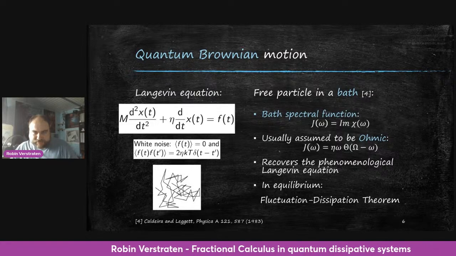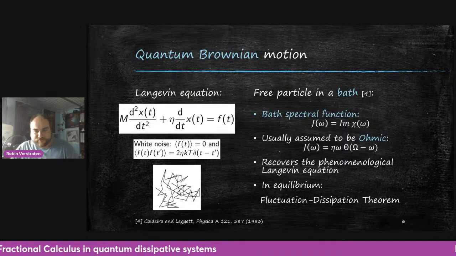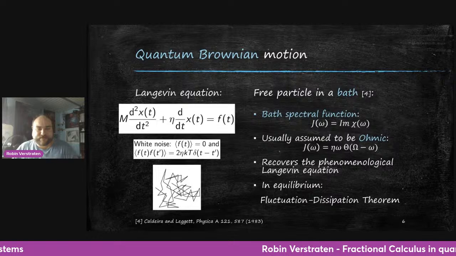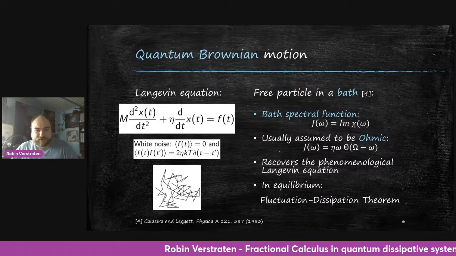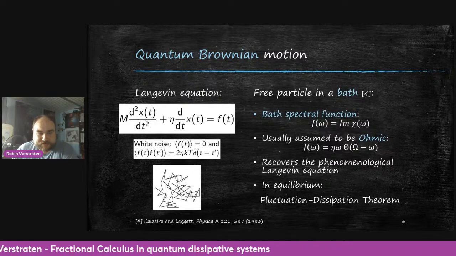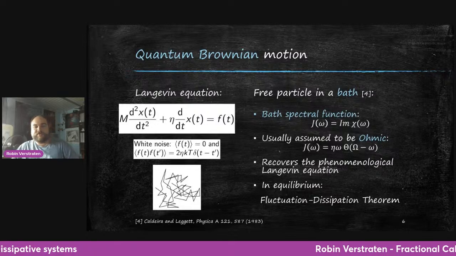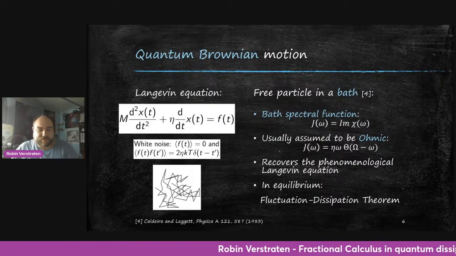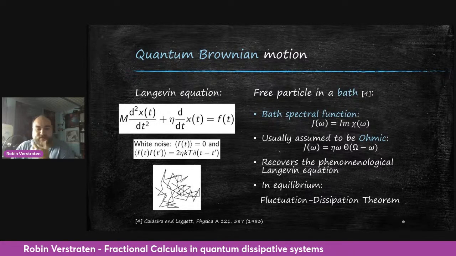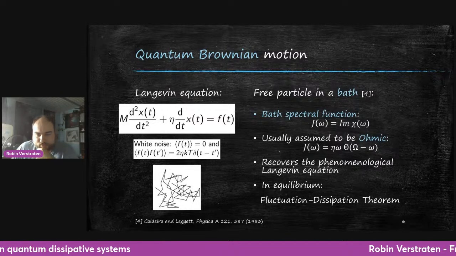derive this Langevin equation, which was actually already known before, but it was derived phenomenologically, so based on intuition instead of derivation, right? The Langevin equation, we have it here. There's mass times acceleration, there's eta times the velocity, which acts as a friction, and then we have some random noise. And I'm sure you all know at least a bit about Brownian motion, where you have this random motion going around. And, well, this is very well described, for instance, by a large particle inside of a fluid.